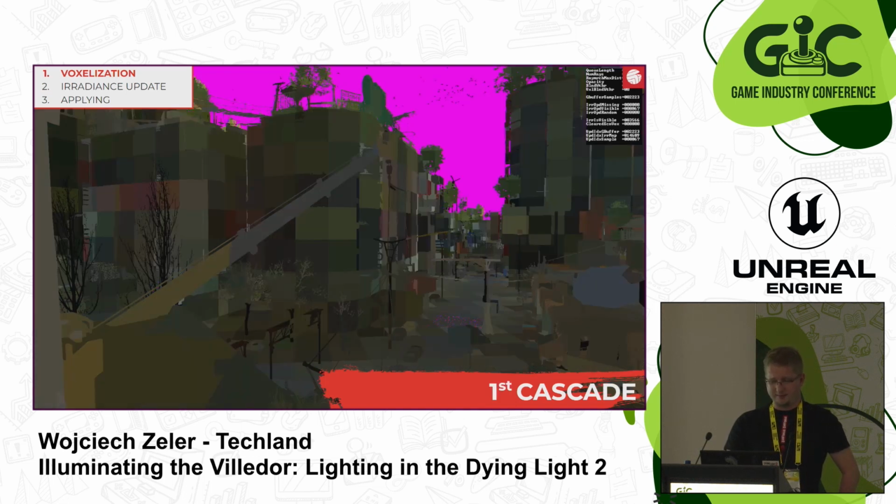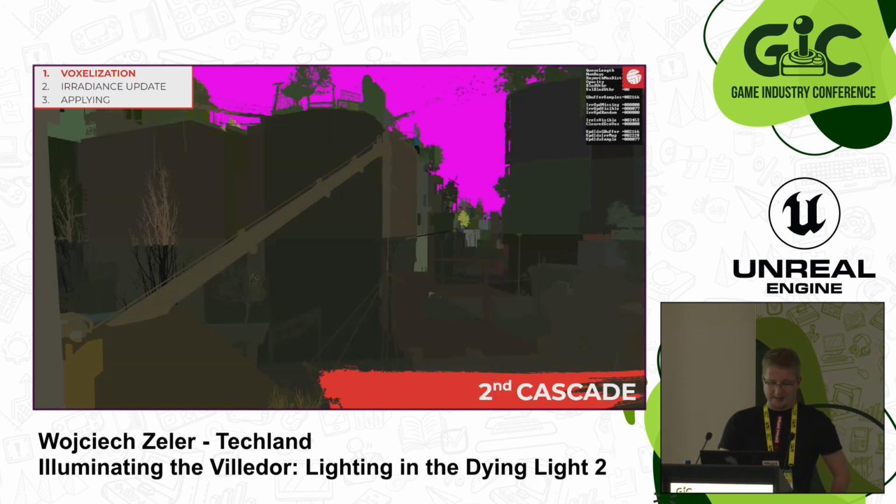Second cascade, voxels are 4 times bigger, so it's around 5 meters, and the range is 300 meters. And the last cascade, the range is 1,200 meters. For further objects, we are using a skybox-based fallback.